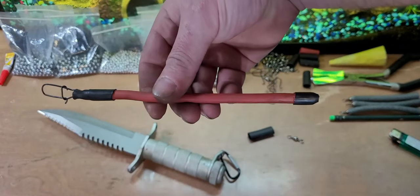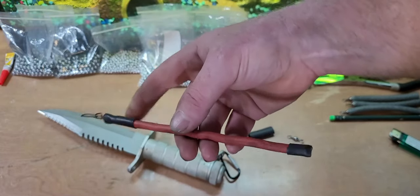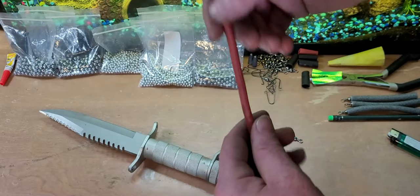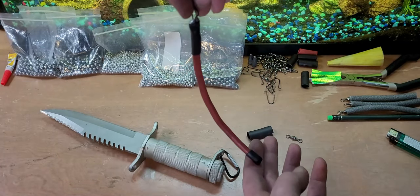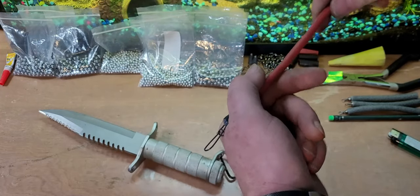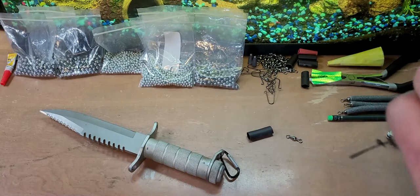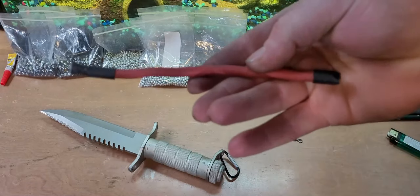All right, here's the finished product for this one. I put shrink tubing all around it even though you could just use the rod and put that hole in there, but the shrink tubing keeps it from getting all banged up. This piece right here when it's riding across the bottom — you can also bend it so it rides just how you want it. You can bend it around your fishing rod so it's not swinging and dangling all over the place. There goes one style — solid lead drift weight.